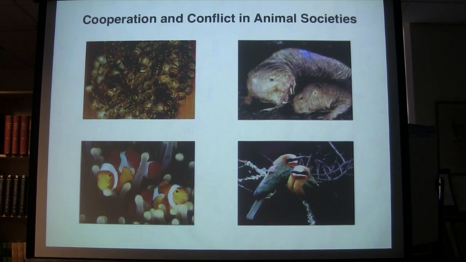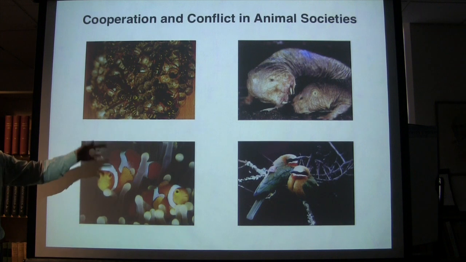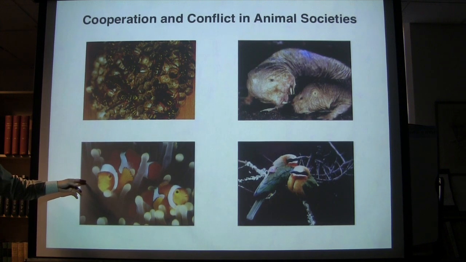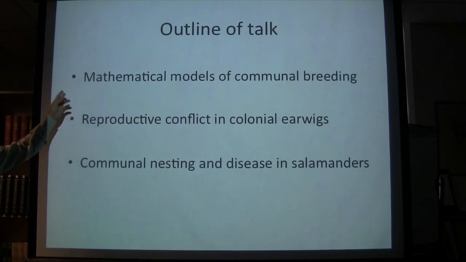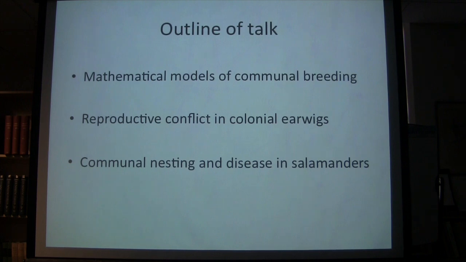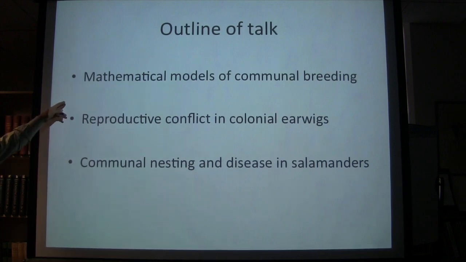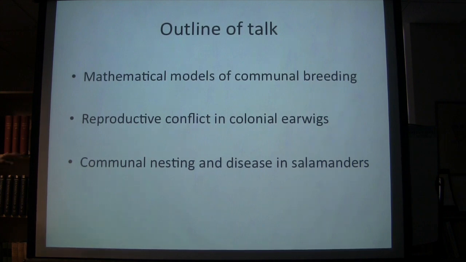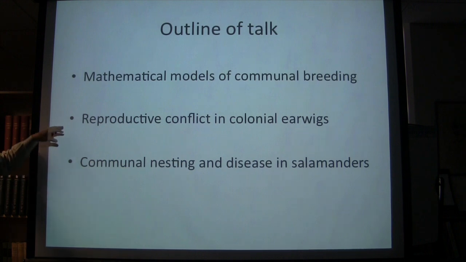I work on animal societies, and of course animal societies vary broadly in their signature and the types of taxa involved. Today I'm going to talk about the work I've done with these societies, trying to understand the maintenance of cooperation in the face of conflict and selfish interests using a couple of different types of currency. I'm going to talk about mathematical models I've been developing over the last 14 years, just a few snippets — and then work I've been doing at San Francisco State, highlighting a couple of studies with colonial earwigs that exhibit many of the same forms of conflict I've been studying.